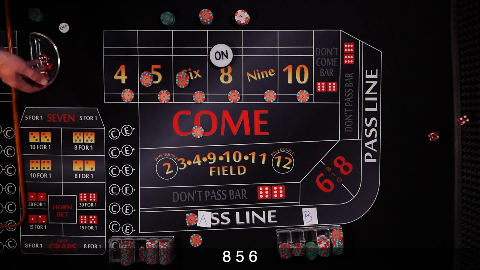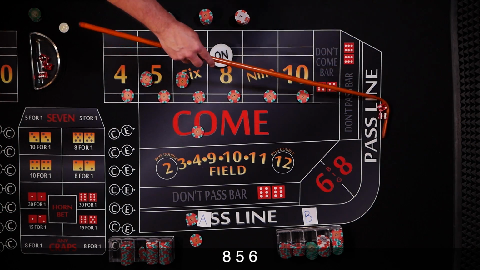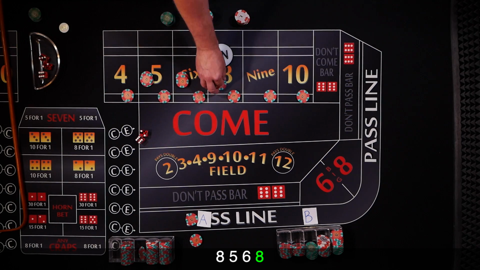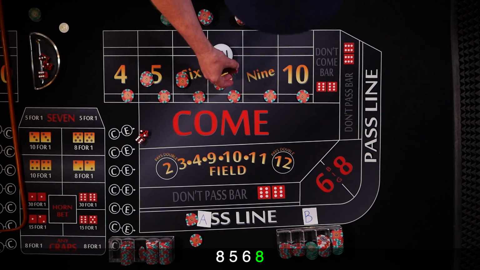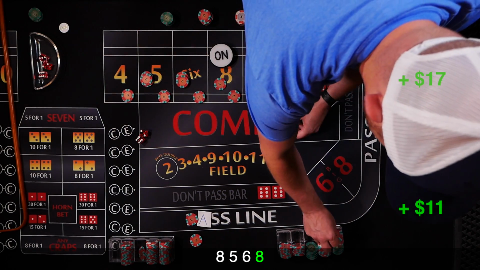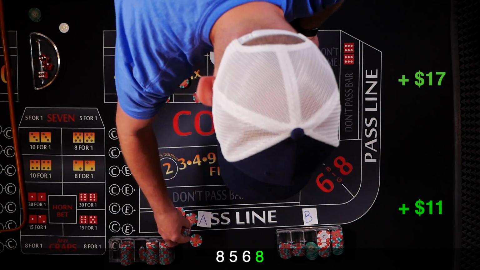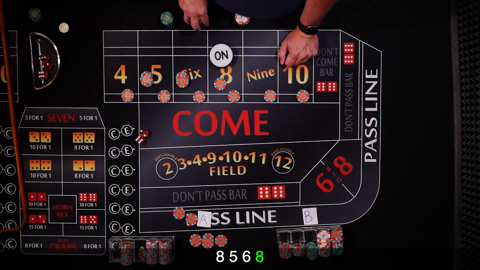And here we go. 8. That's our point. Come's going to travel. Go ahead and pay this player his 11. That's his third hit. And we're going to get paid 1 in the front, 3 to 2 in the back.